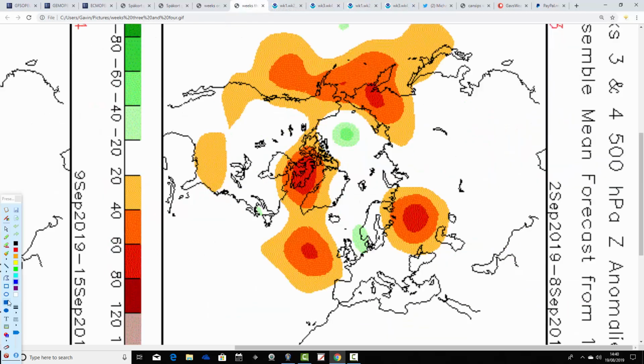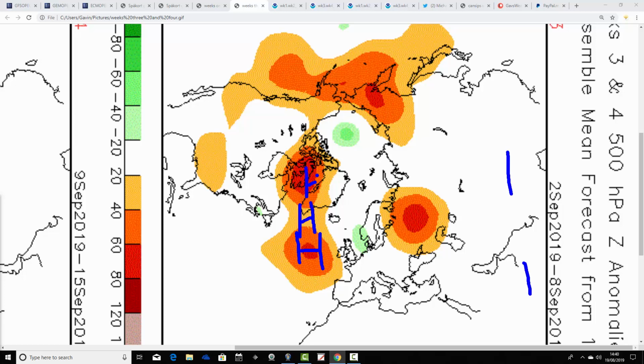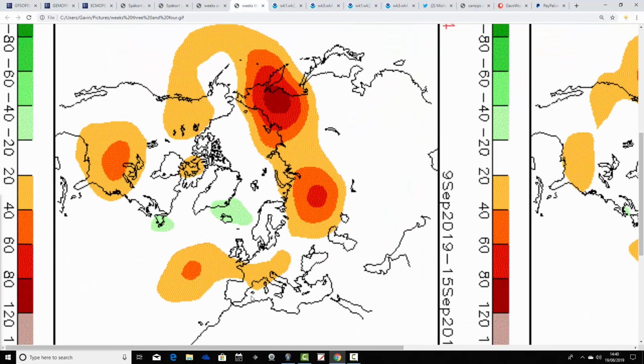So that takes us to week 3, which is going to be the 2nd to the 8th of September. This one has above average heights in the Atlantic, mid-Atlantic ridge heading up towards Greenland, below average heights to the east of the country. That's bringing down probably quite a cool northerly wind, actually, northwesterly winds. I wouldn't have thought particularly unsettled because the Atlantic is blocked off, so we wouldn't be getting big areas of low pressure coming in from the Atlantic. It's not particularly wet, but it is quite cool, and for northern parts of the country it might be a little bit showery as well on those northwesterly winds.